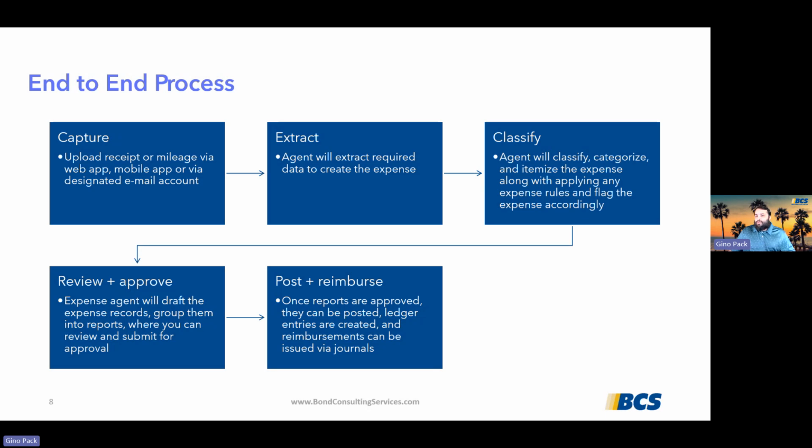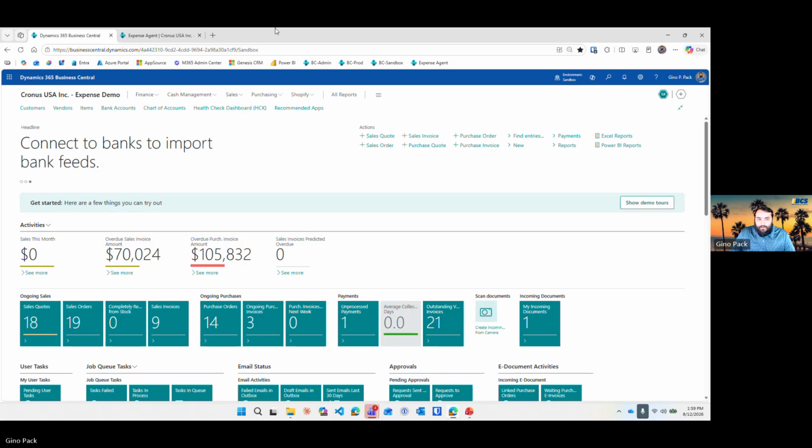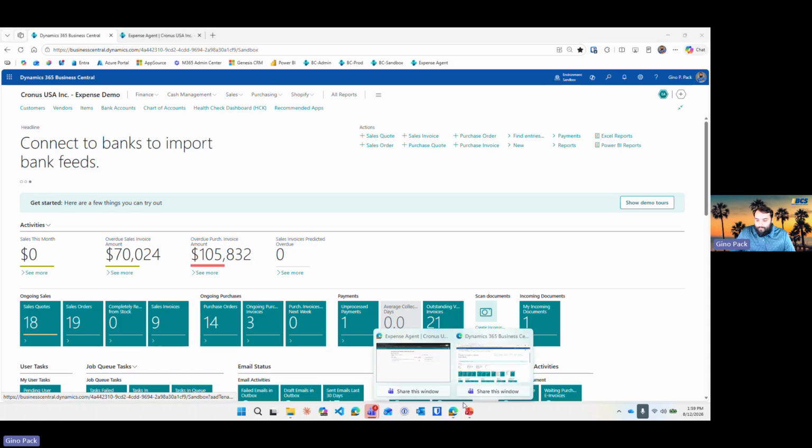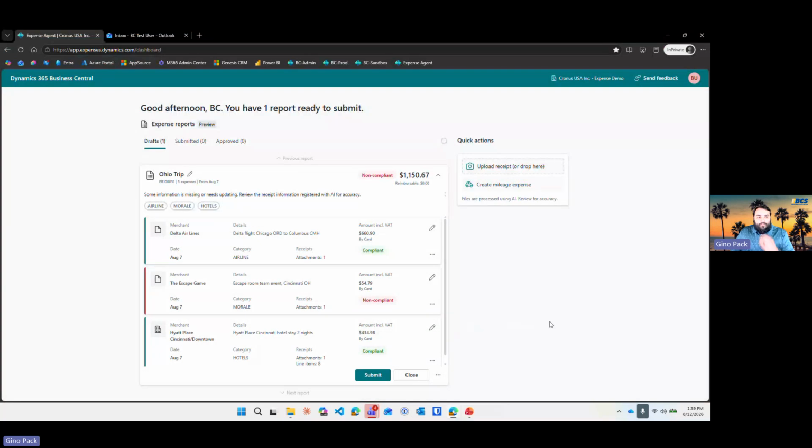So let's now show you how easy that is out of Business Central, using the expense agent. I have the expense agent web app open here, and I have a couple of expenses that I have already processed.